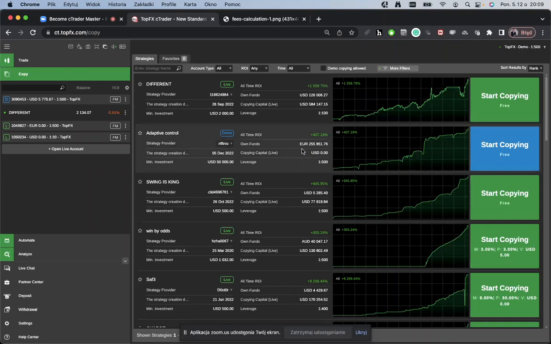Both investors and strategy providers can view their own profile by clicking on an account in the account list, of course, on the left. The accounts in the list can be searched by the account number in the advanced search box in the left corner. So if you know the number of the account, you can find it here as well.